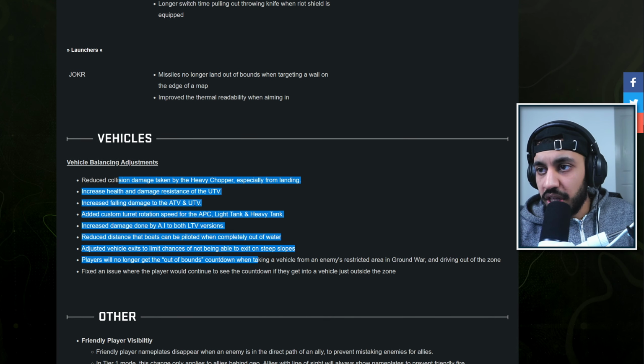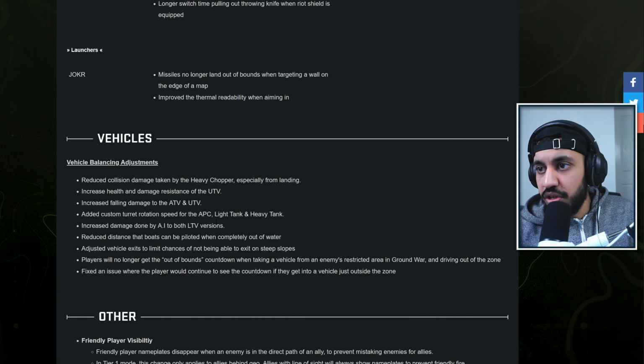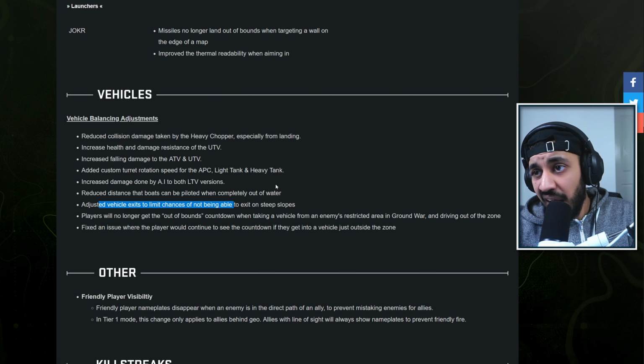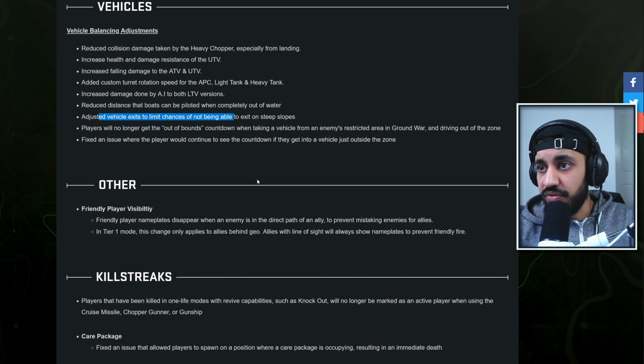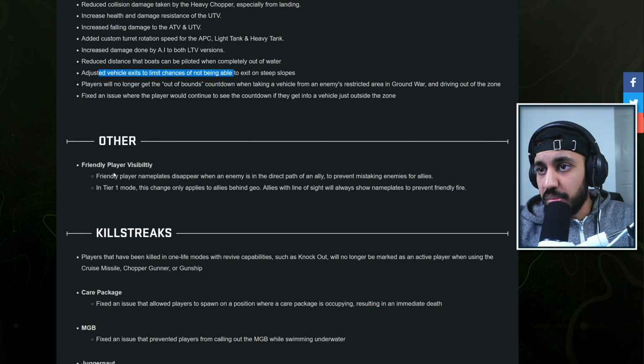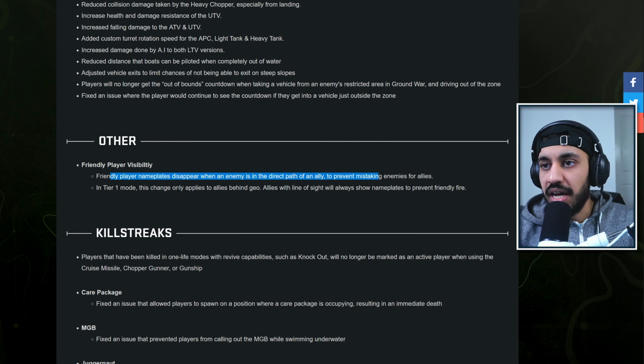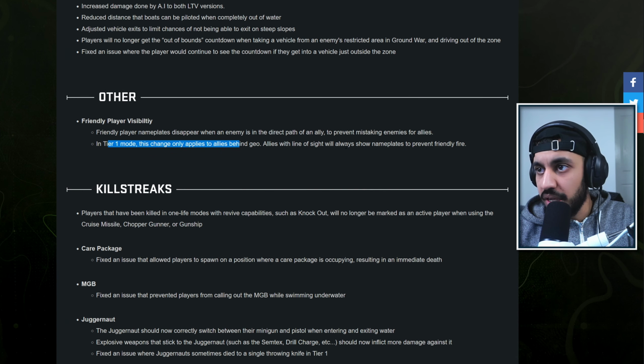Vehicles, we've got some collision issues fixed, increased fall damage to some of the vehicles as well, which is ideal. So overall vehicles got a buff, but they never really mentioned anything about the handling of the vehicles, so I mean, that is something that does need to be fixed there. When it comes to player visibility, if there's an enemy in front of a teammate, basically your teammate's name tag will disappear so that you know for a fact that it's an enemy. And again, when it comes to tier 1 modes, it's going to be a bit different there.